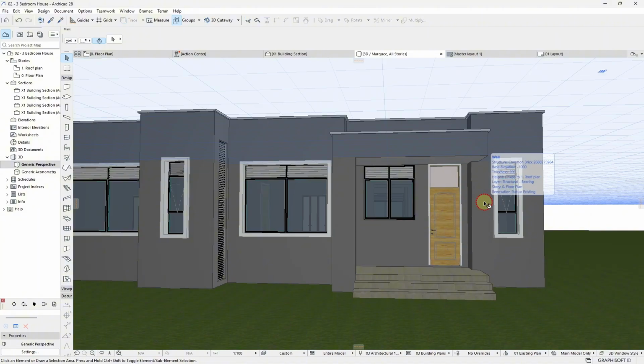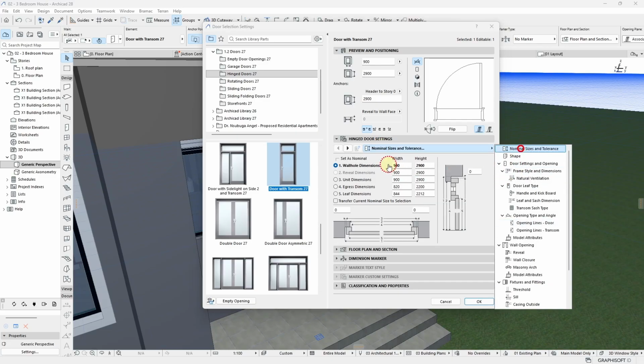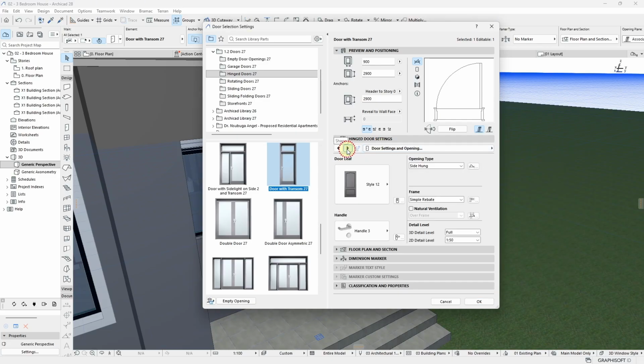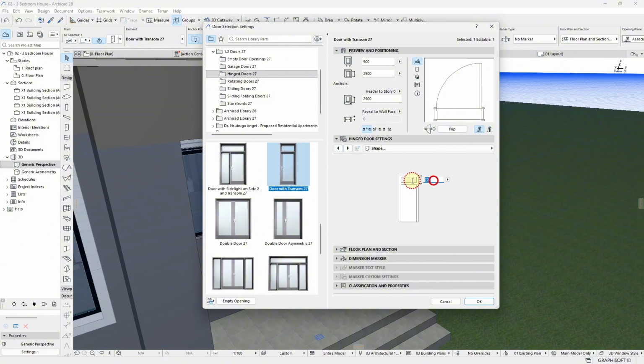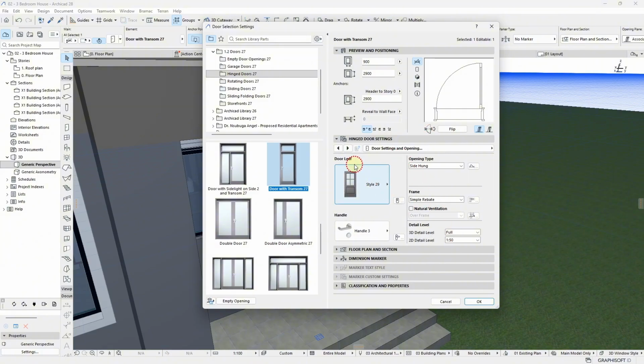And then for my exterior doors, I like to make them metallic doors. So I'm going to go in my door settings again. Everything else is okay, except here. This one is going to be 400mm. That's going to be our louvers. Then you go and choose the style of the door. I like to have a metallic door, like I told you. Just a metallic door with a glass is okay.